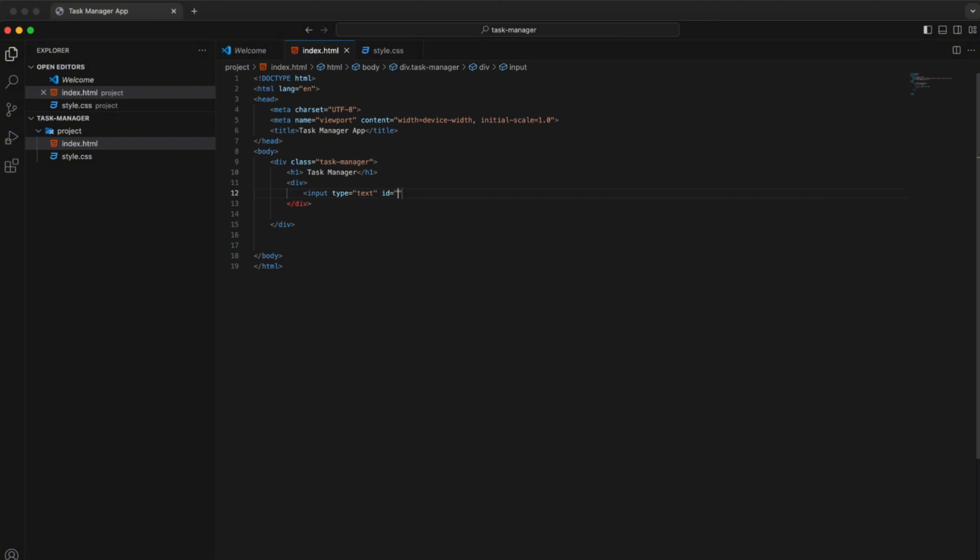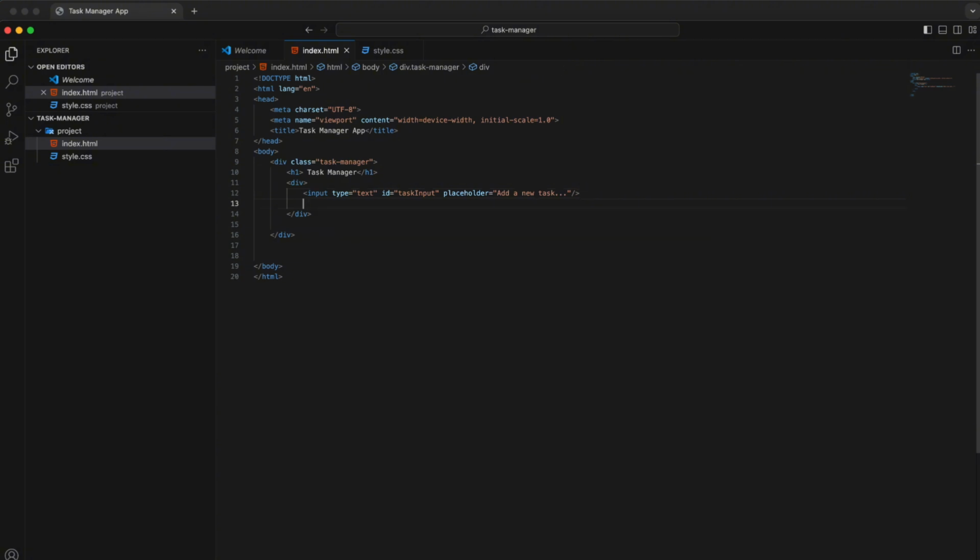ID will keep task input. Placeholder, we are going to add a new task.